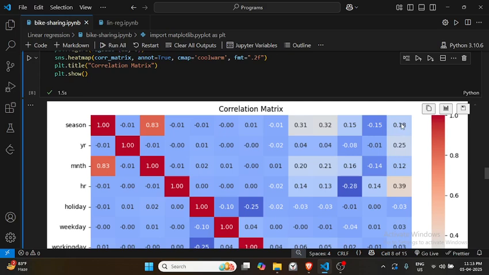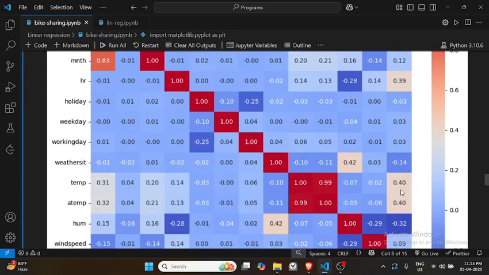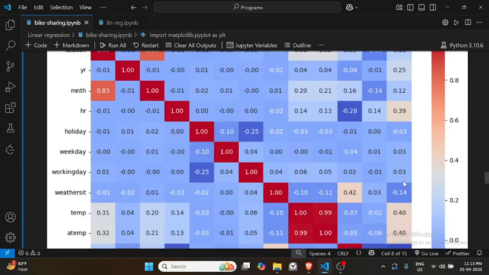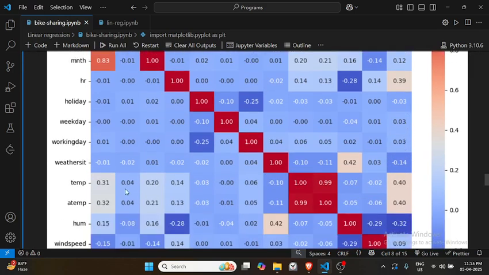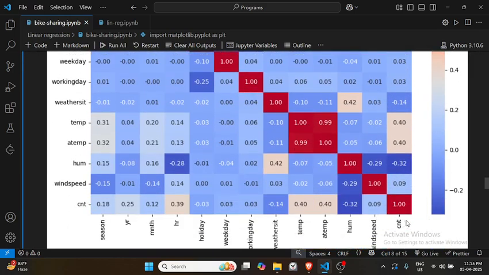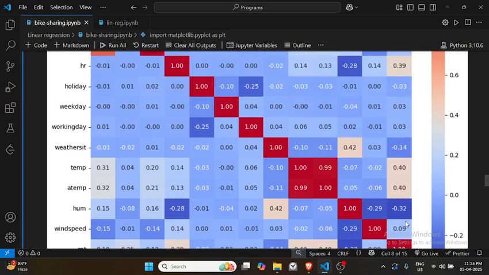As you can see, these four values are useful, and particularly the hour value is mainly useful because it is 0.339, not so much correlated. Another good feature is temperature at 0.4, less correlated with the count.